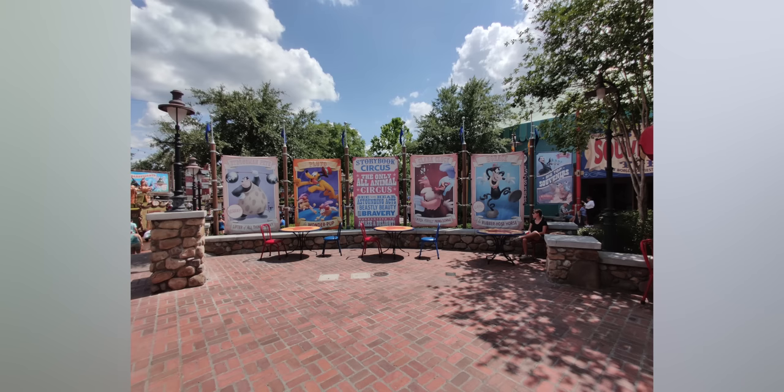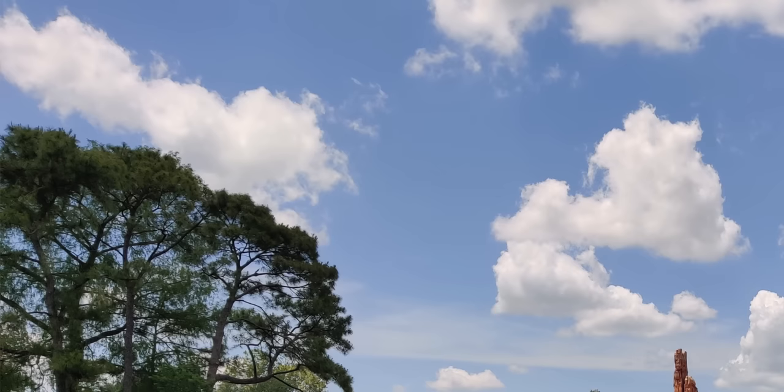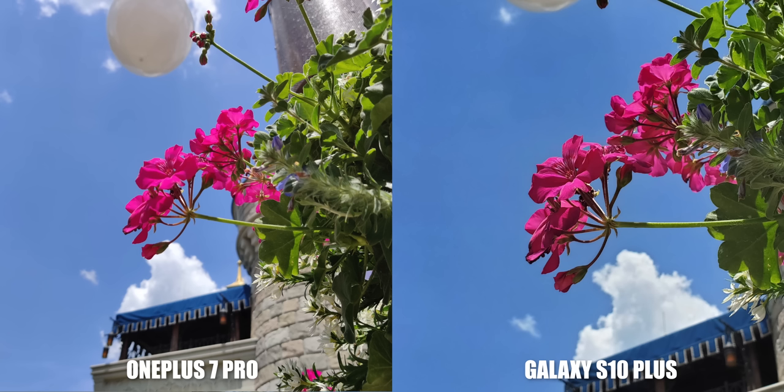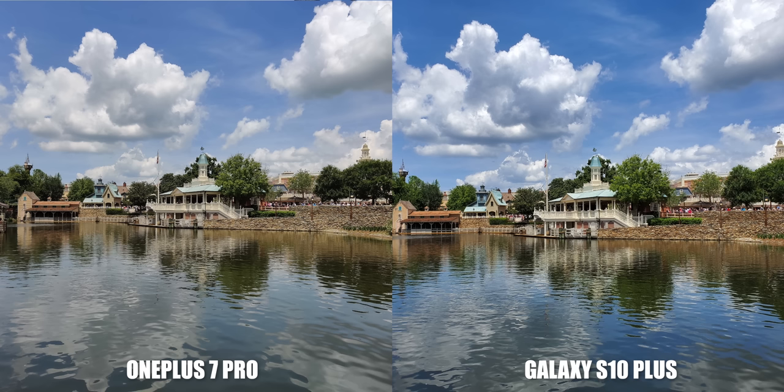For the most part I've gotten really good results, but there are some mixed opinions online, especially with other reviewers, so I want to clear some things up and talk about what I think can be improved with future software updates. After looking at a lot of these pictures, I would like to see better edge-to-edge sharpness — in some corners there seems to be some softening. I would also like to see improvements in focusing on subjects. This falls into the personal preference category because if you look at images side by side with the Galaxy S10 Plus, it does look a lot sharper right out of the camera. You can add sharpness in post to the OnePlus 7 Pro and make it look very similar, and I'm sure this can be easily fixed with a software update.